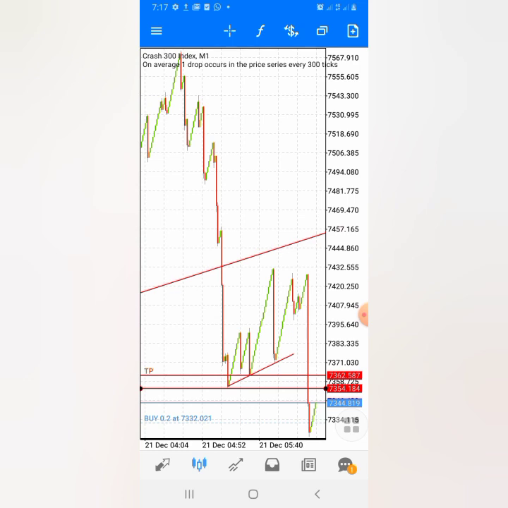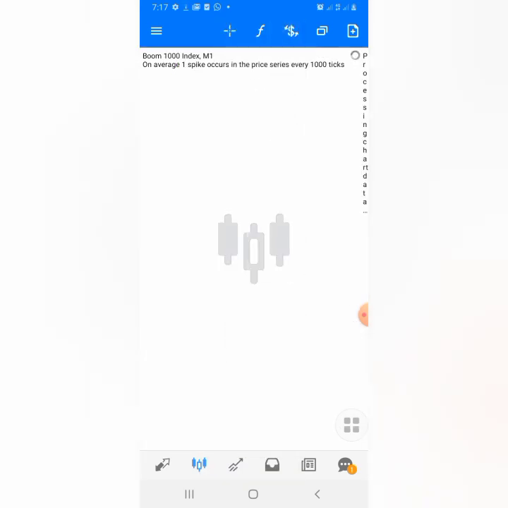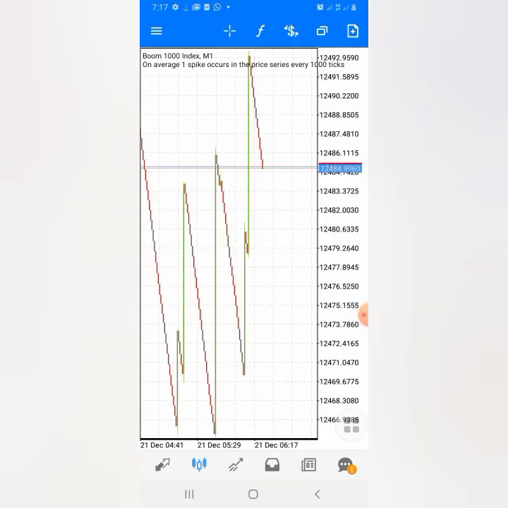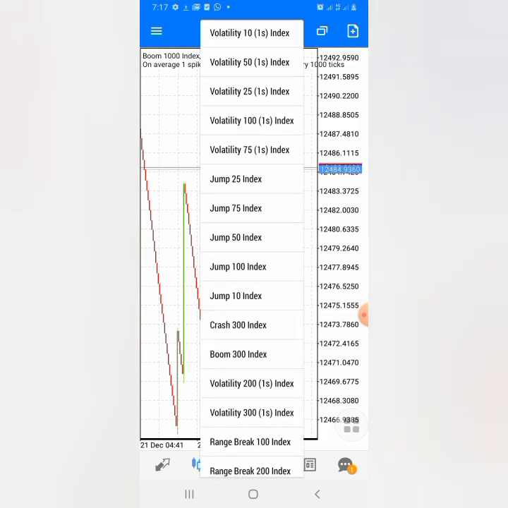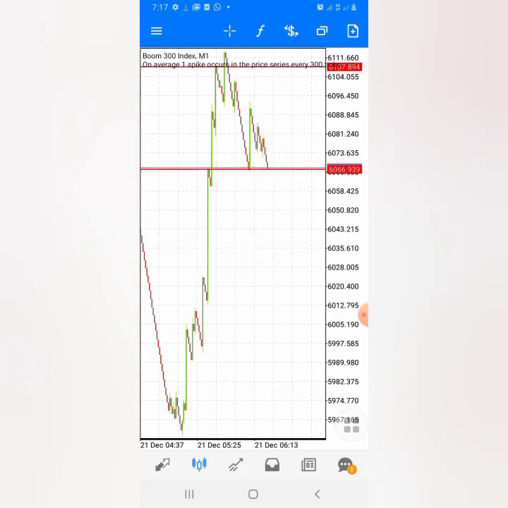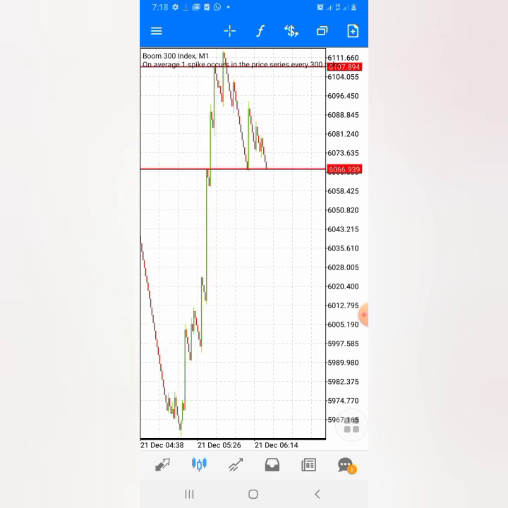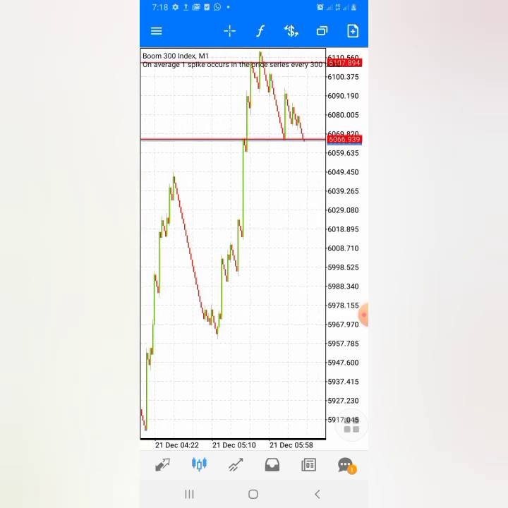So how does this work? How do we trade it? It's very simple. You can trade it using price action, just the normal price action. You don't want to start looking for indicators and all that because this is very volatile. You can take your 5 pips if you are a 5 pip trader or 10 pips trader. This is very awesome because you can get these pips as fast as possible.